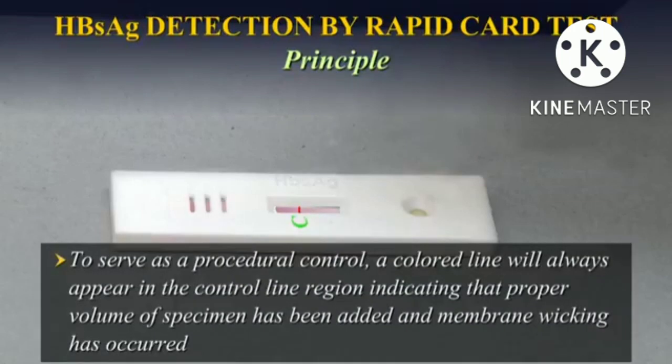To serve as a procedural control, a colored line will always appear in the control line region, indicating that proper volume of specimen has been added and membrane wicking has occurred.